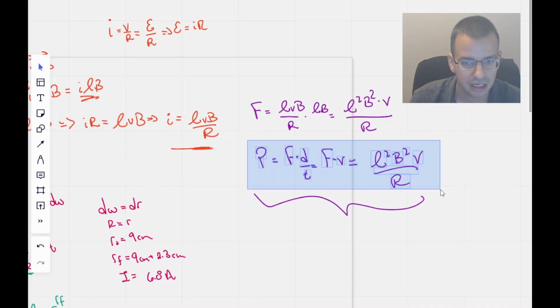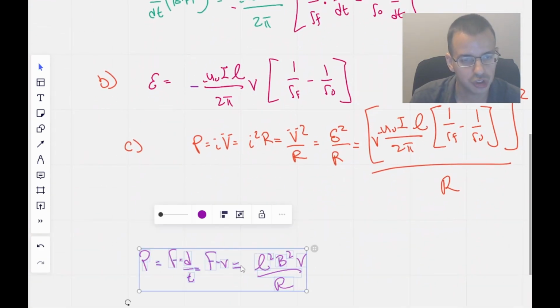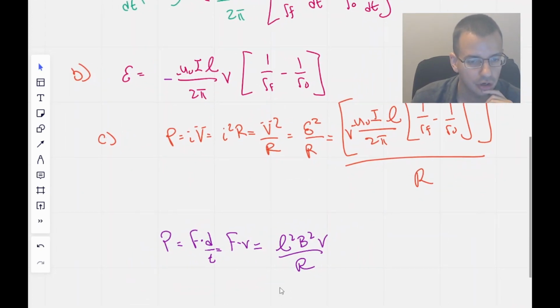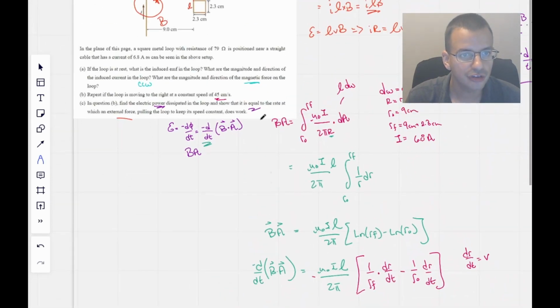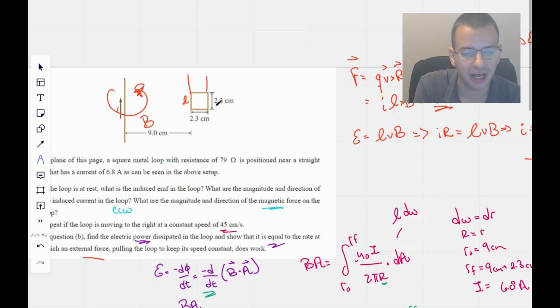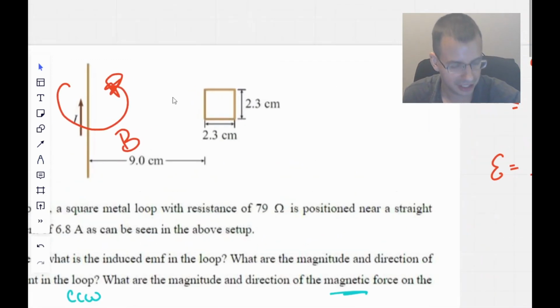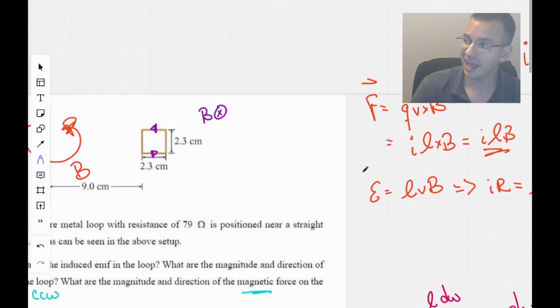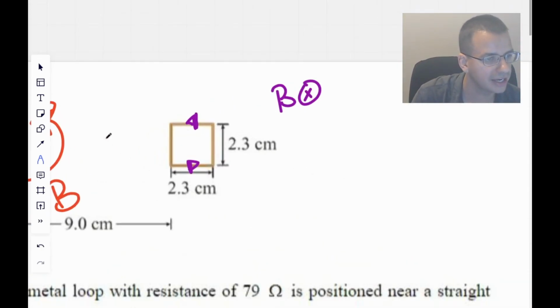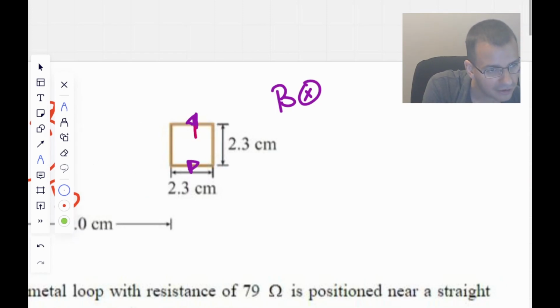So I'm going to take this, copy and paste it, move it down here, and we want to compare and contrast to what we just found right here. So the magnetic field we're going to look at here, the force, as we said, which is L cross B. We decided that current is going this direction, magnetic field is going into the board, so the cross product of L cross B, L is in the direction of current. This is going to create a force going down, this is going to create a force going up, L cross B, yep.